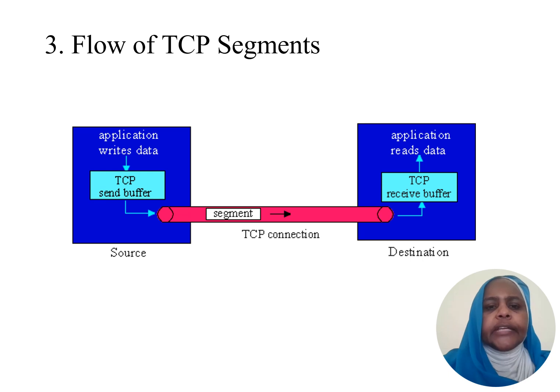TCP creates a connection between source and destination, where it receives the data from the application process that writes to the TCP buffer. TCP sends segments, which are the transport layer data units for TCP, and when they reach the destination they are received in the TCP buffer, and then passed to the application layer process that is on the receiver side.